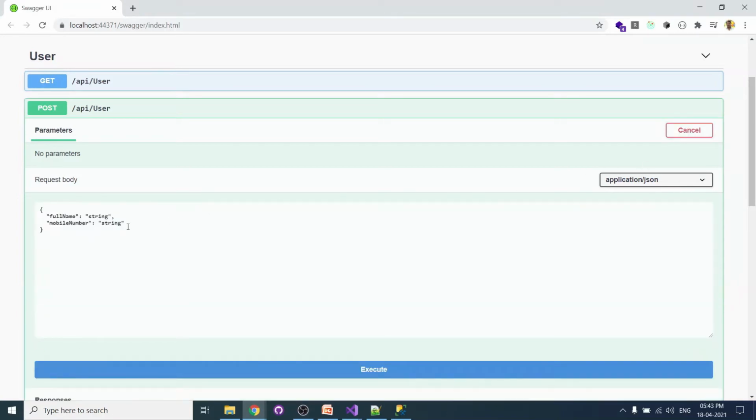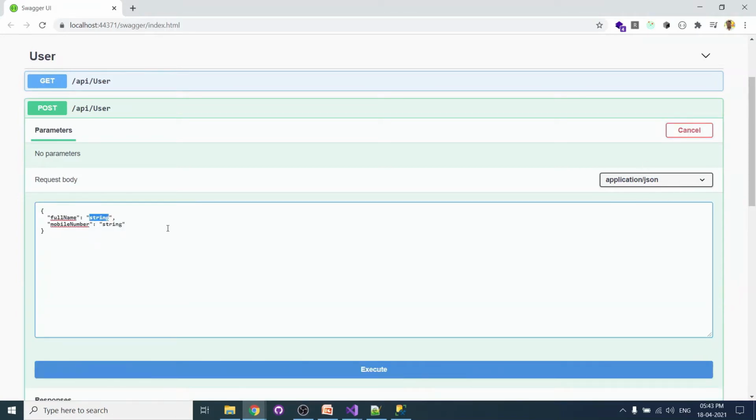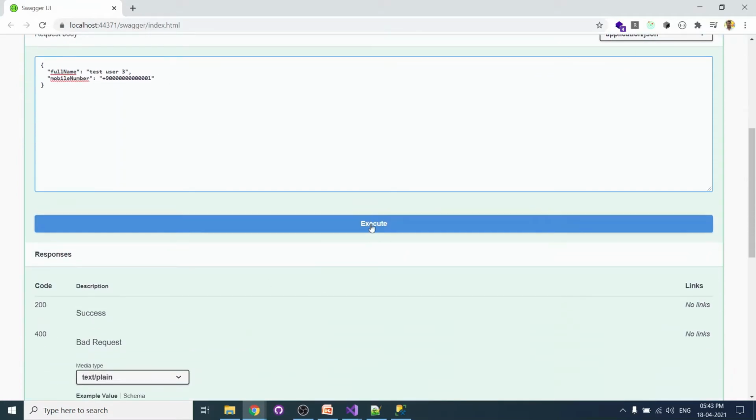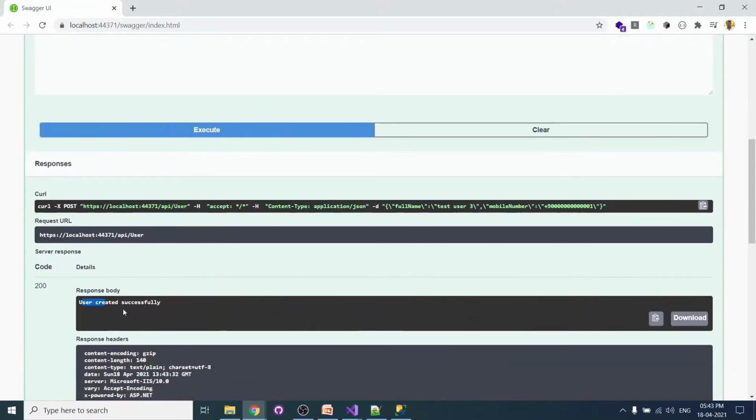Okay, try it out. So I need to test user 3, mobile number. I'm just typing. Okay, so this is the response body, and it says successfully created.